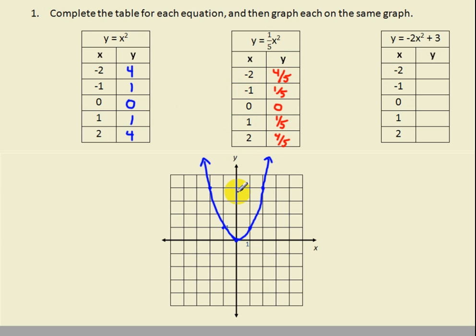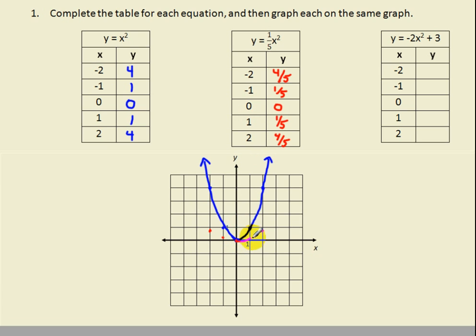Okay, so at negative 2, we're not even up to that first line. We're at 4/5, so you have to basically estimate, do your best there. And the same thing at a positive 2. We're at 4/5. At negative 1 and at positive 1, we're at 1/5, so just a little above the x-axis. So something like this. Try to at least be even on the two sides as much as possible. And then of course our vertex is at the origin.